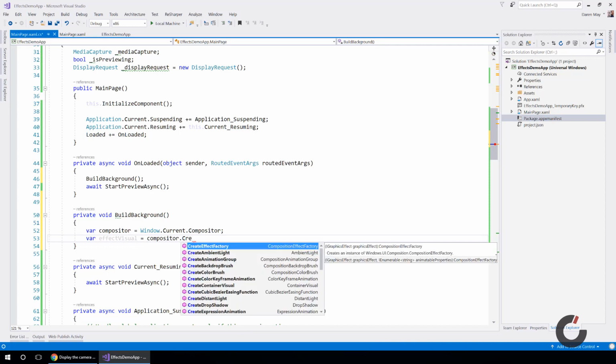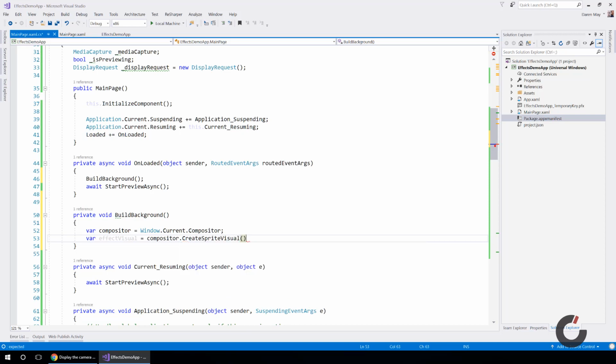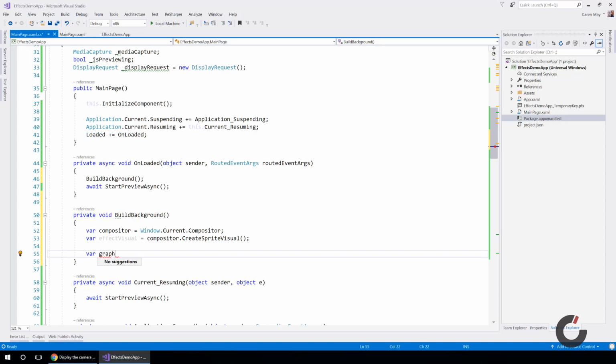So we're going to create our effect visual. Compositor first of all, we're going to create a sprite visual. If you remember from my video talking about visuals, that sprite visual is something that allows us to host our own content. A raw visual is generally a backing visual that we create from a XAML element, and we can do certain manipulations with that, but we can't directly create our own content on that visual. What we have to do is add a sprite visual to it, or a container visual that contains one or more other sprites that will then allow us to paint some content. So we're going to be painting our effect onto this effect visual. We'll then be adding this effect visual to our background. So let's talk about an effect. So var graphicsEffect.